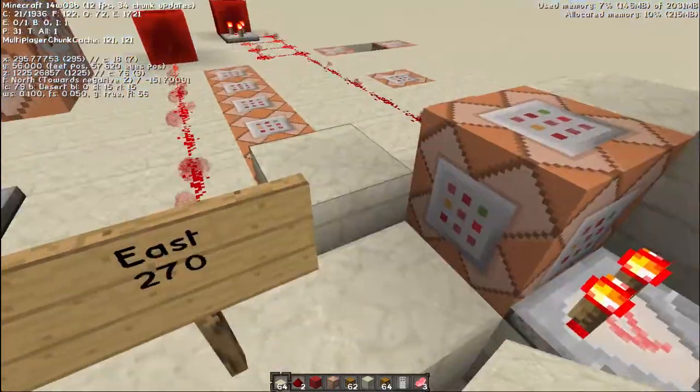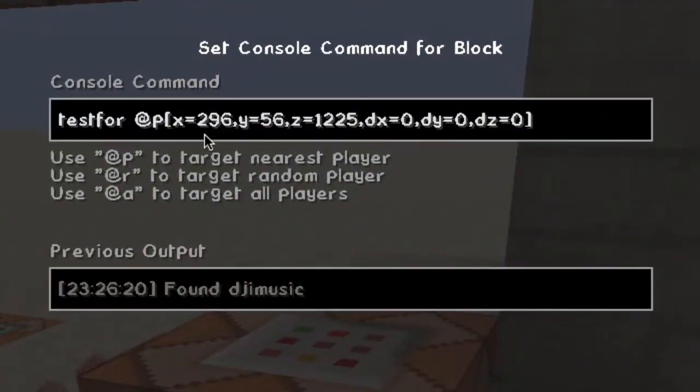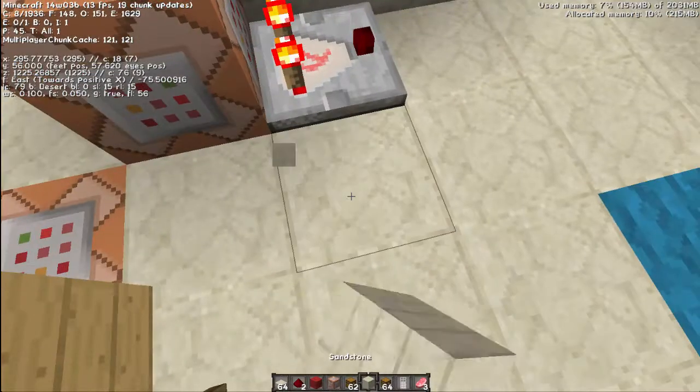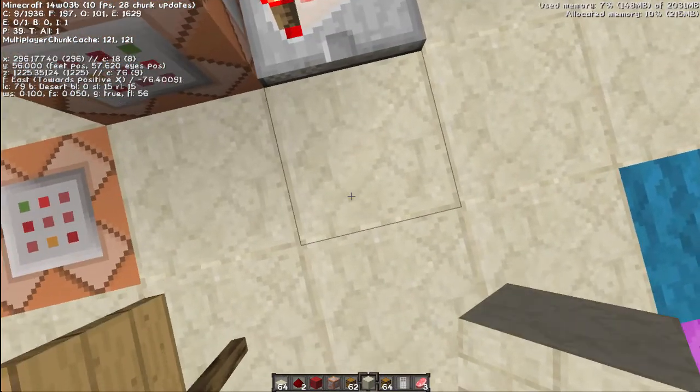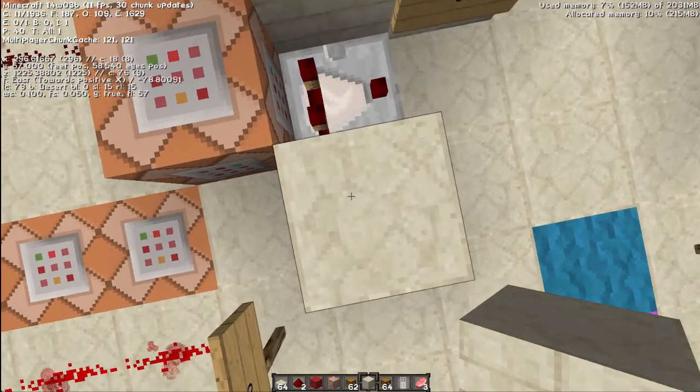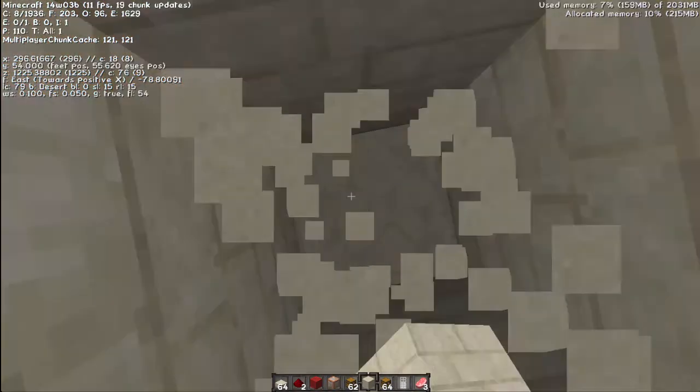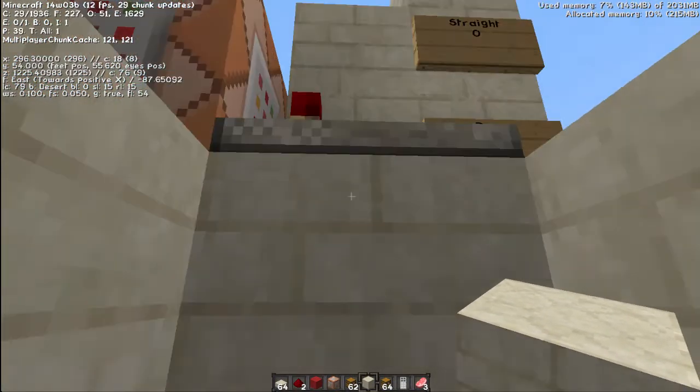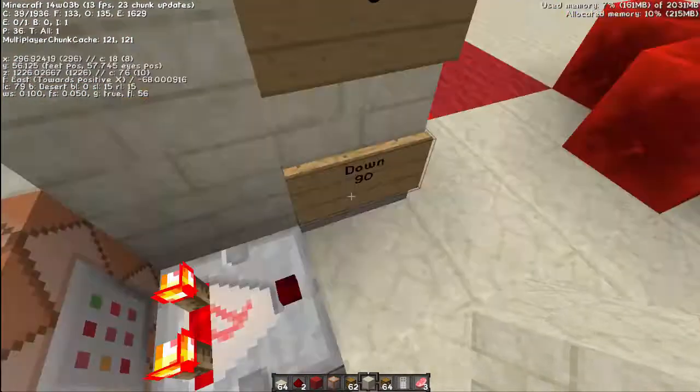So if you look at it, oops, this is the command. So it's TP XYZ, as I said. For the XYZ, you do not have to have X equals, Y equals, or Z equals. That's just how it is. DX, DY, and DZ are just set to 0, so that is just no change, and it's only 1 block. So basically the only block that's being watched is this one. So as you can see, it's on. If I jump up 1, it's off. So it's literally only 1 block. If I jump down 2, you will see that it's also off. So it's only 1 block. It's a good way to check.